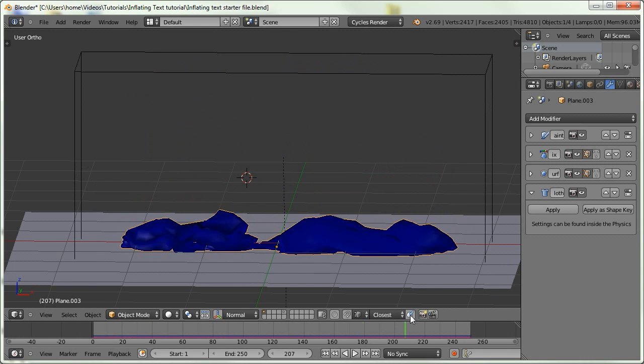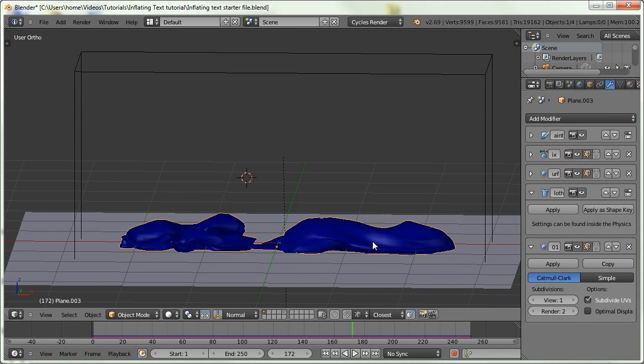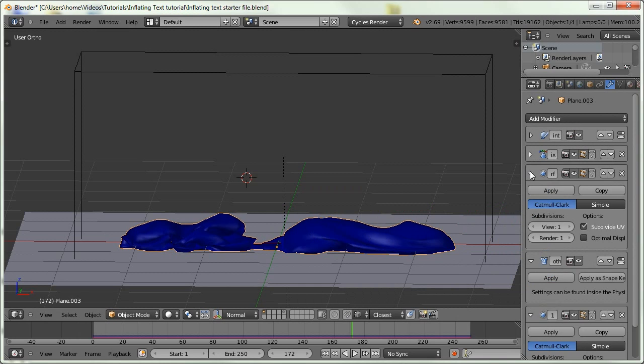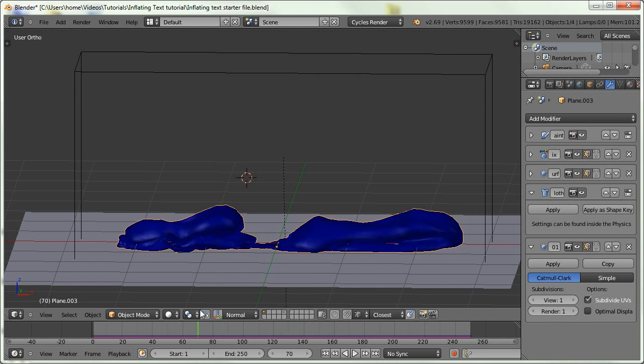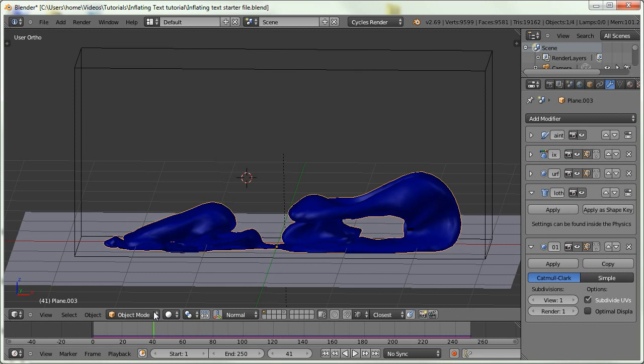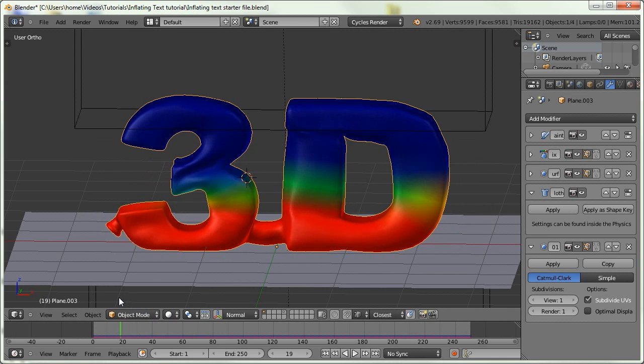So now that we've roughly got our cloth simulation done, we can actually begin the process of reversing it. So if we start from the end of the animation, and something I'm actually going to do is add another subsurf just so we can see how smooth it is. So we've got one before it, set to level 1, because we don't want it too high, otherwise it will slow down the cloth simulation. And then we've got one after it just to smooth it out again. If we start to play this back, we can get an impression of what it would be like when it was inflating.